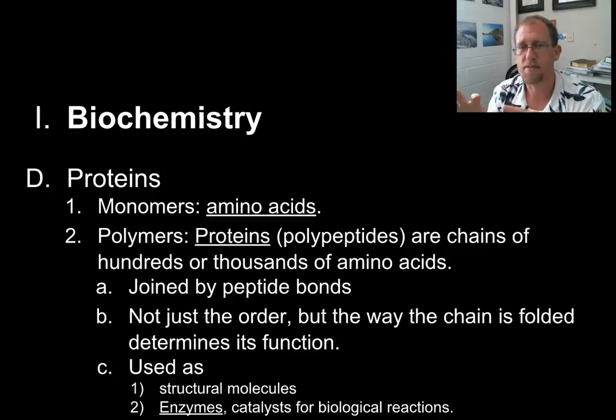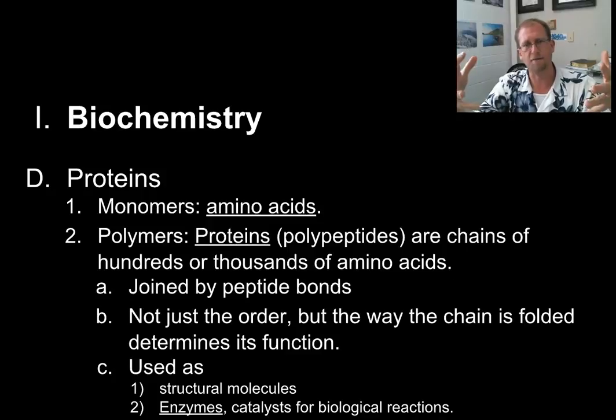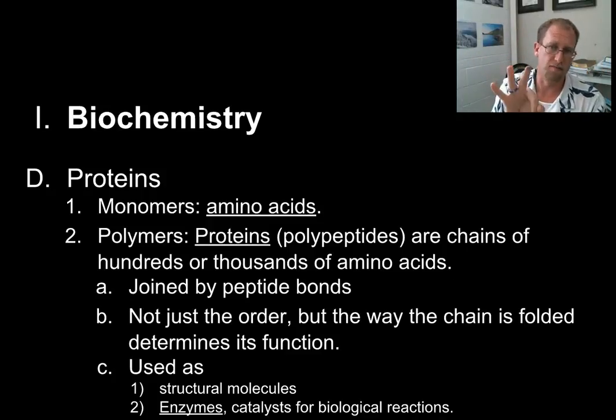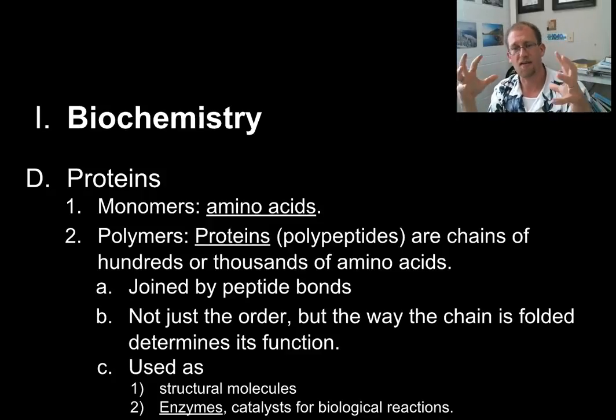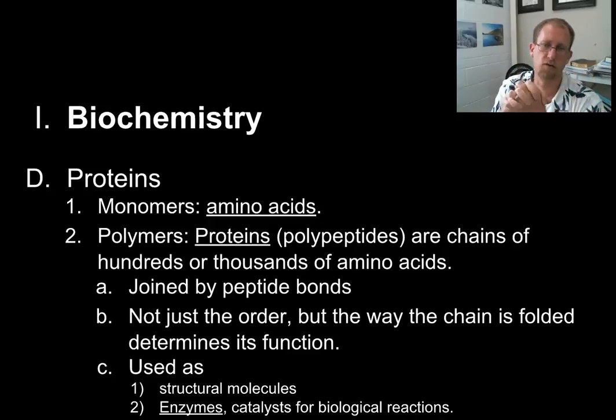And then sometimes there's a second kind of folding, that once it's made this kind of folding, now it folds again. And that is a third level of information. And then oftentimes these proteins have to work with other proteins that have also been folded two different kinds of ways, and they have to work together and fit together like pieces of machinery. That's a fourth level of information.